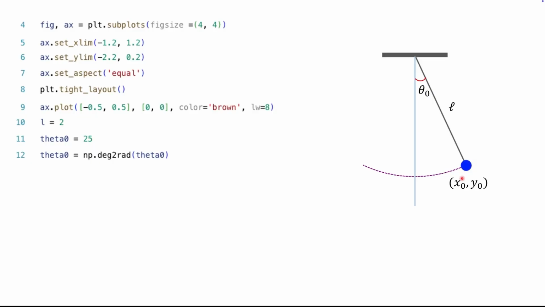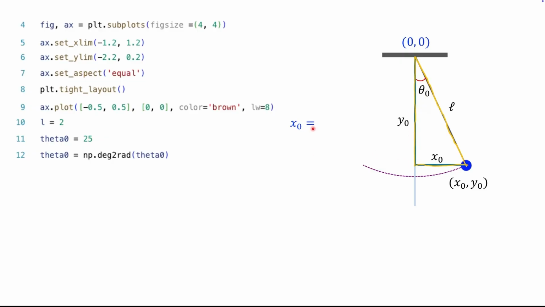To draw the bob, we need to know the x and the y coordinates. I put the origin here. So this is x0, and this is y0. In this right triangle, x0 is the opposite side to the angle theta 0, and y0 is the adjacent side.